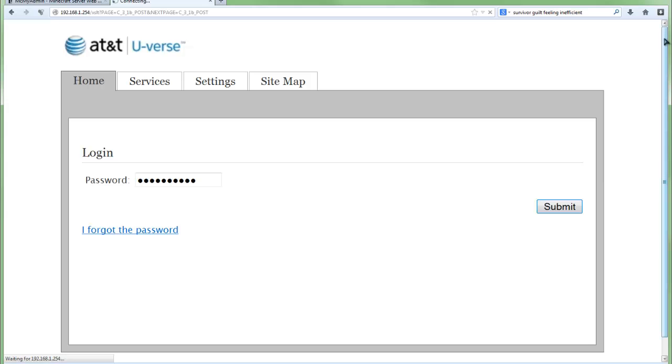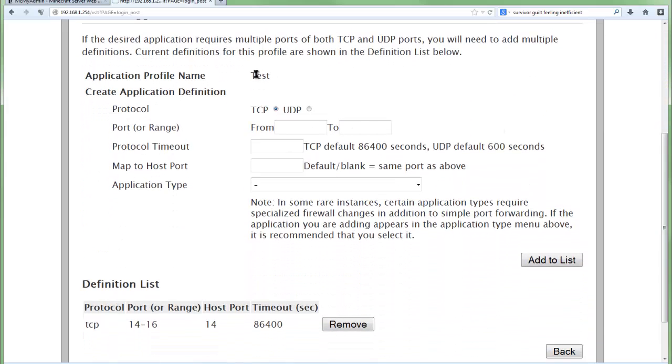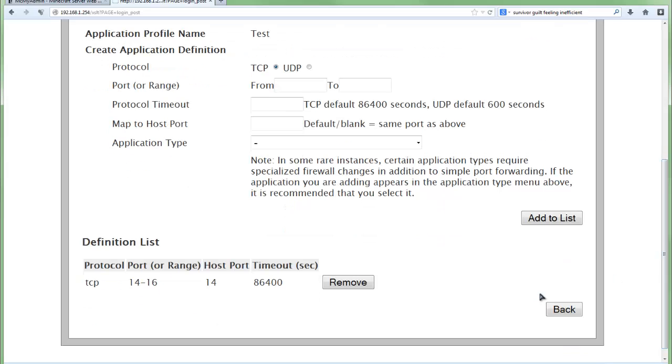And here's what I basically did. Here it is, name of it, the port range. I selected ports 14 through 16 to give a little elbow room. Selected TCP, that's the most commonly used, and then was ready to use.